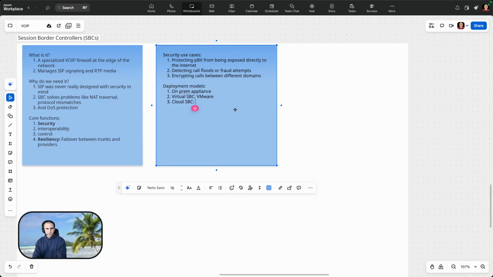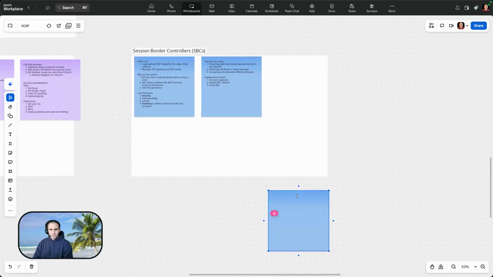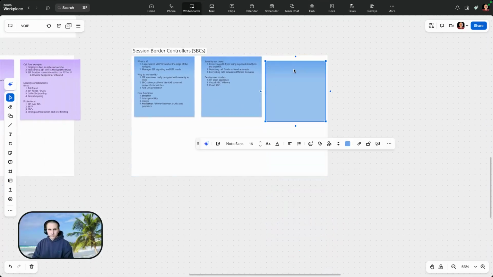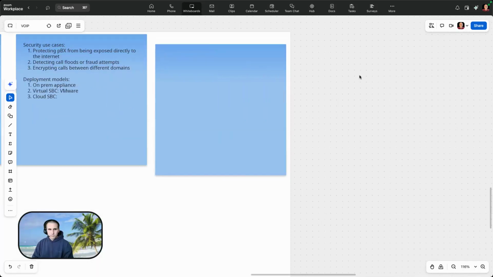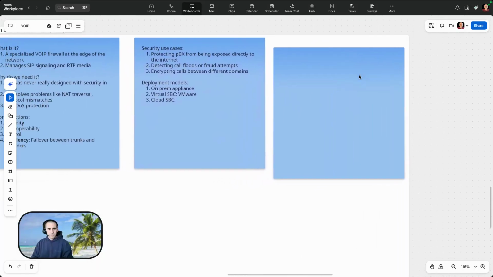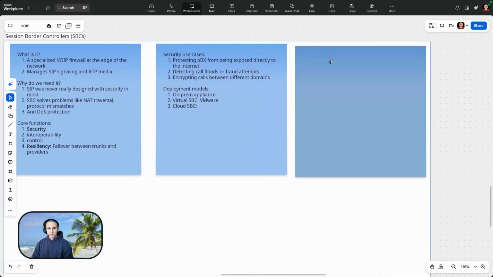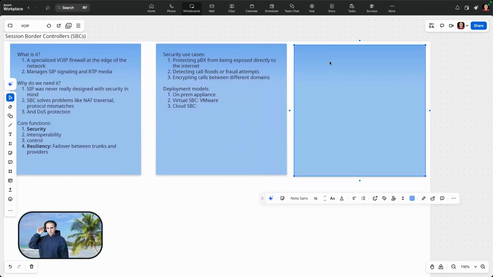So, example scenarios. Hospitals protecting VoIP, voice over internet protocol, from ransomware spread.